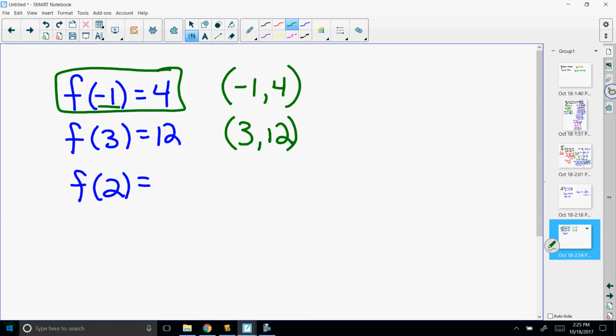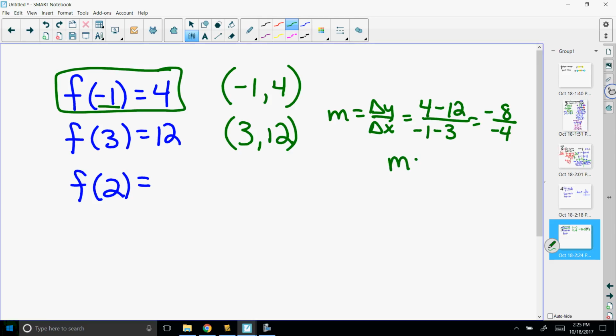I could do the 2 points, but remember how that had that whole messy thing in it when we talked about the 2 points, and that was that slope part? So let's find the slope separately. So then I have a point and a slope. So what is the slope? My slope is equal to the change in y over the change in x. What's your first y value? 4 minus 12 over, which gives you negative, and my slope is 2.